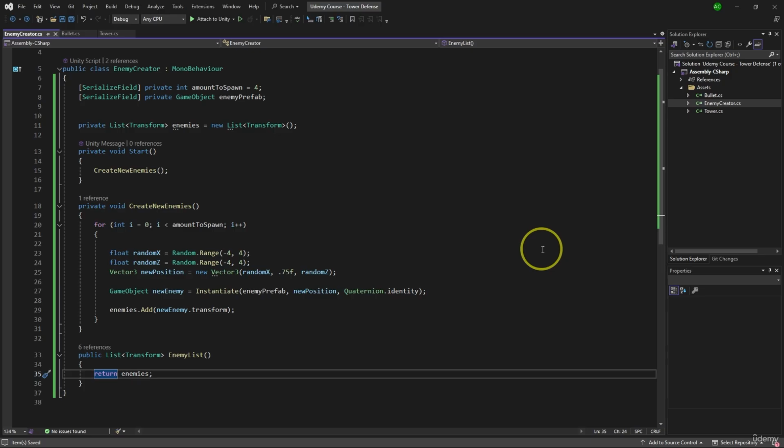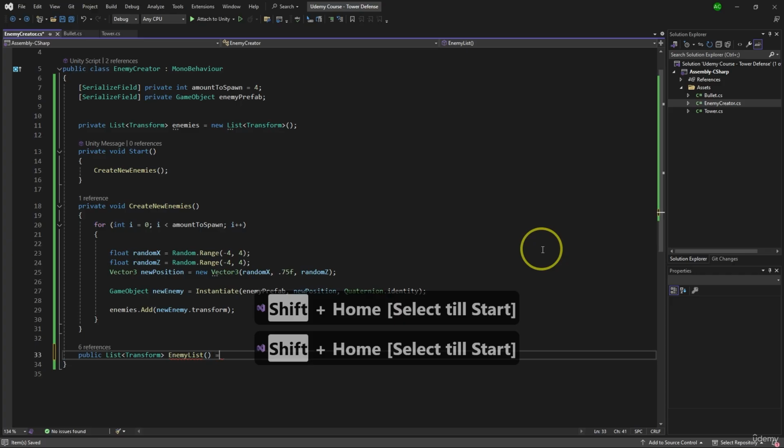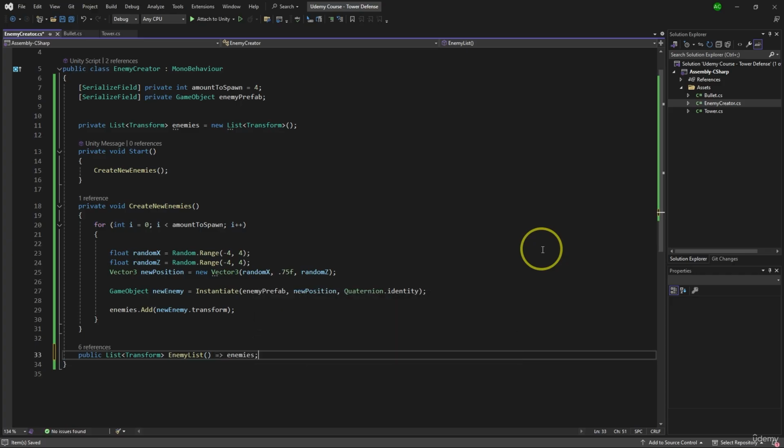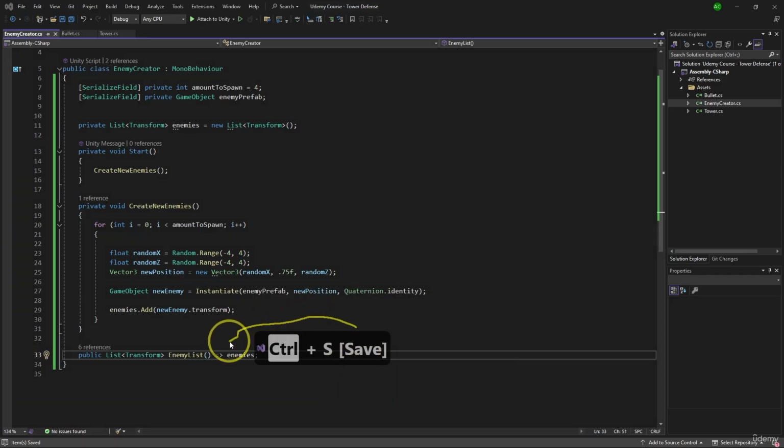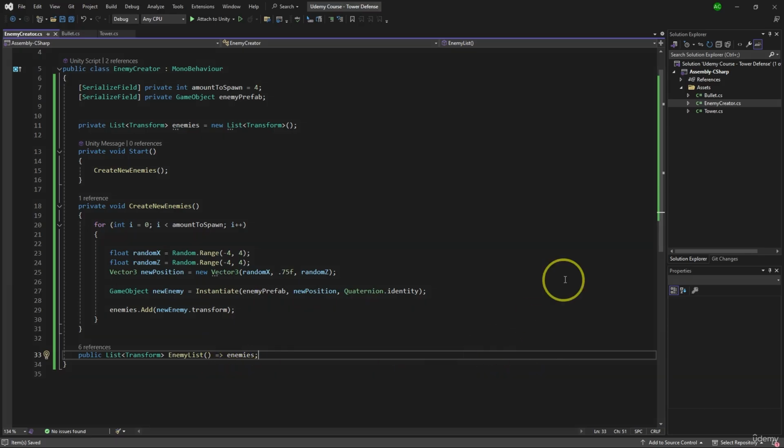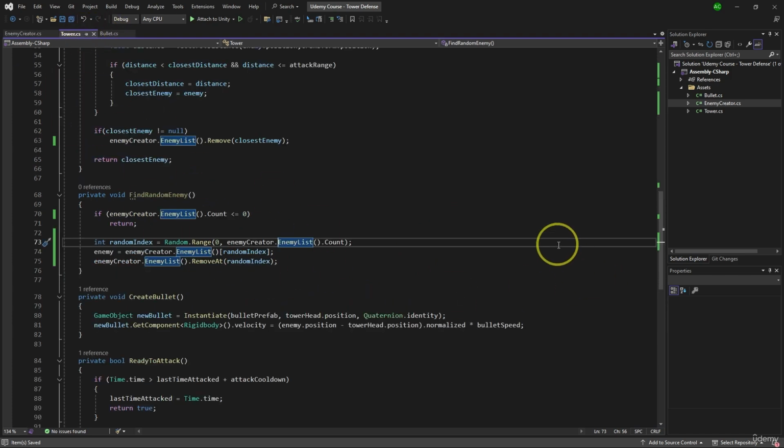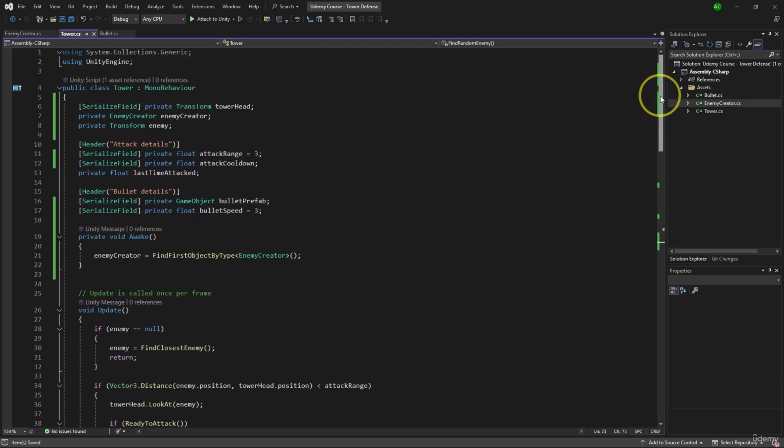Lastly, I want to say that you can write it a bit differently if you want to save space on the screen. Instead of typing return enemies, you can put this lambda expression and type enemies. This one is basically saying return. Yeah, very similar to that. All right. This was something important I wanted to share with you. And we're gonna use this in practice a lot. So if it does not make much sense right now, just stay with me. It's gonna make sense for sure.